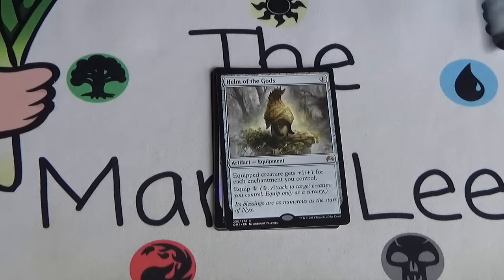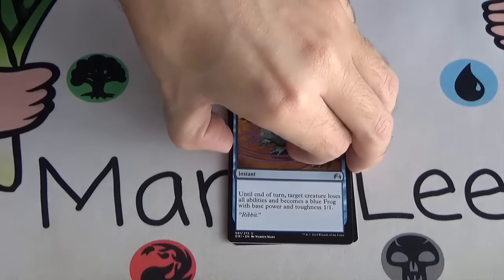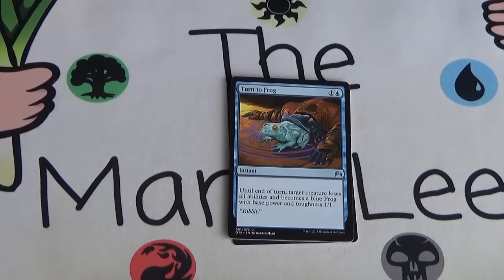Whoops, we jumped ahead to our rare. I spoiled the miserable surprise. Turn to Frog, 1 and a blue for an instant. Until end of turn, target creature loses all abilities and becomes a blue Frog with base power and toughness 1-1. Generally removal, but it can still screw you over if your opponent has combat tricks or anything else. Or if your opponent has already given a continuous effect to the creature, Turn to Frog won't turn that off. Yeah, it's fine, but it's not nearly as solid as something like Claustrophobia for removal.